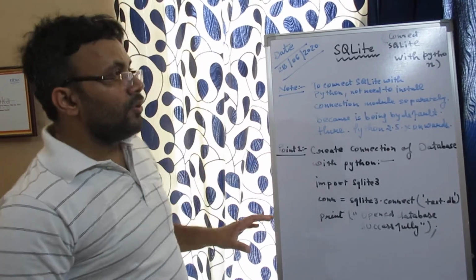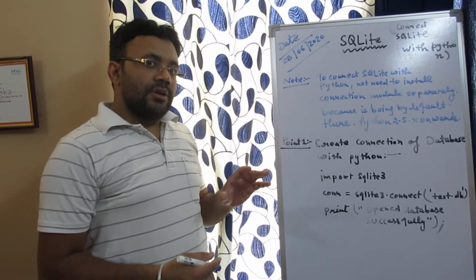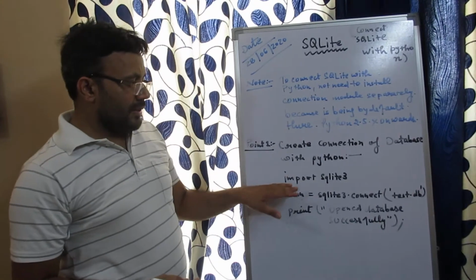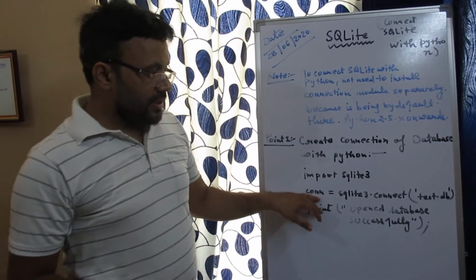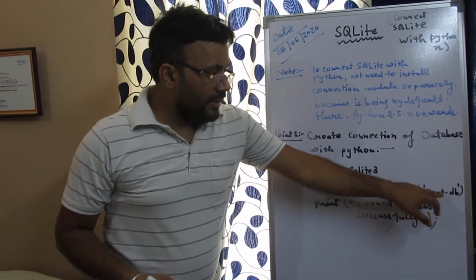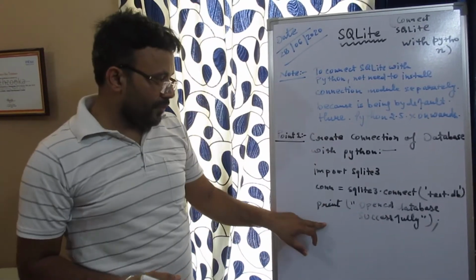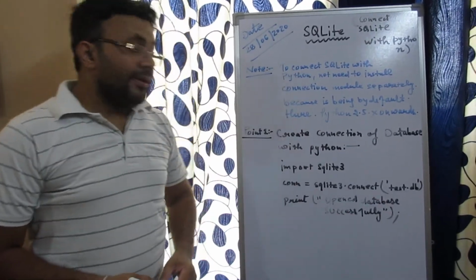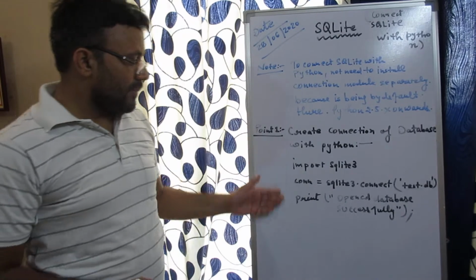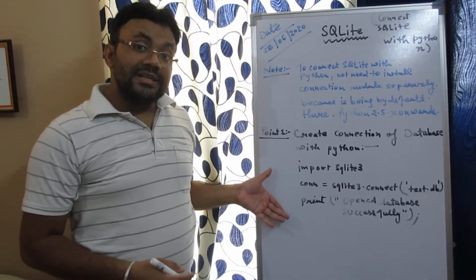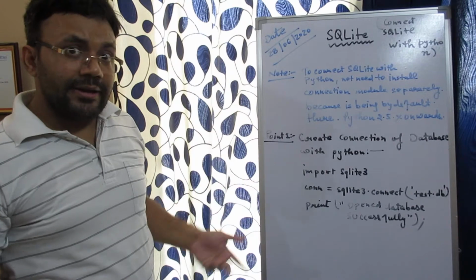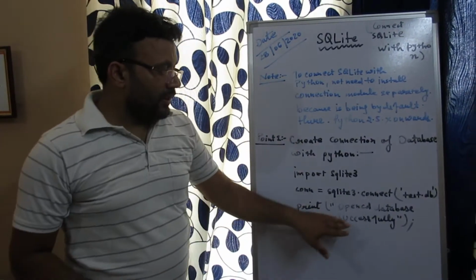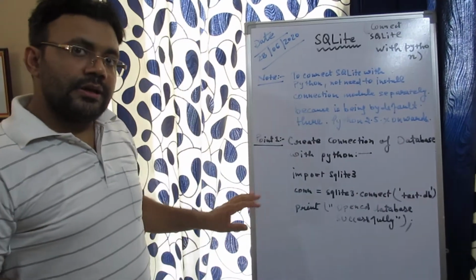If you want to practice it, just watch the last video that I uploaded on my channel. Here we have a very simple command: import sqlite3, then connection is an object, sqlite3.connect with test.db. Finally we print 'open database successfully', or we may also print that the database connection with Python is successful. Simply run these three statements in Jupyter or Spyder, whichever notebook you are using, and you will see the database connection with Python succeed.